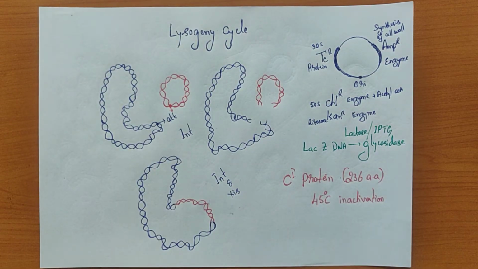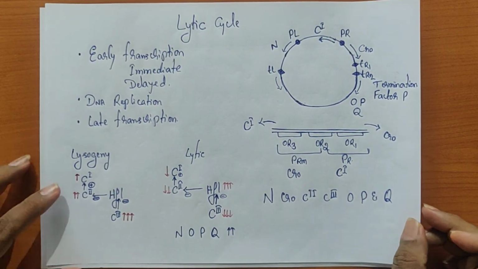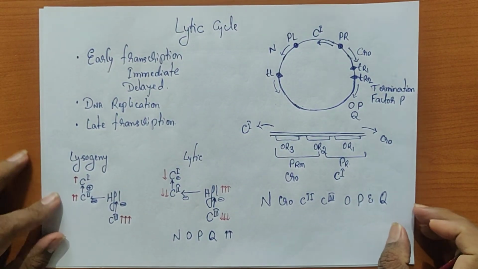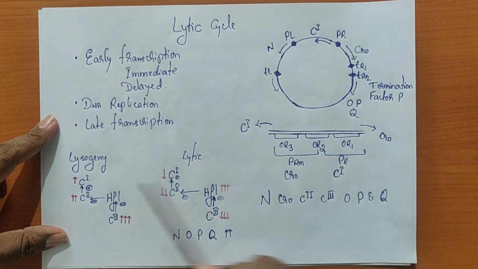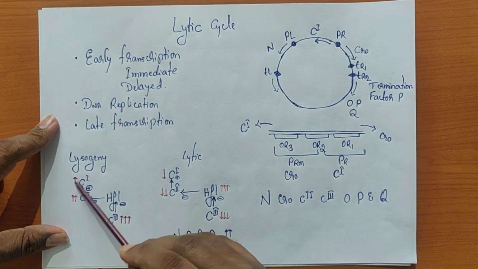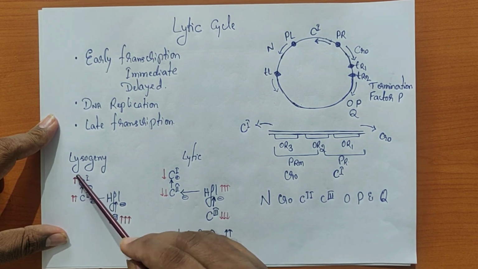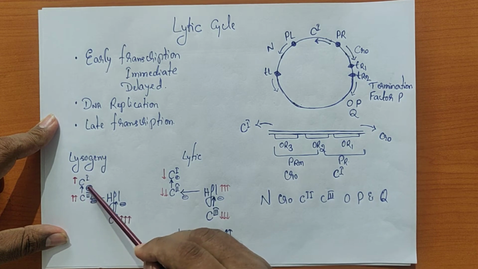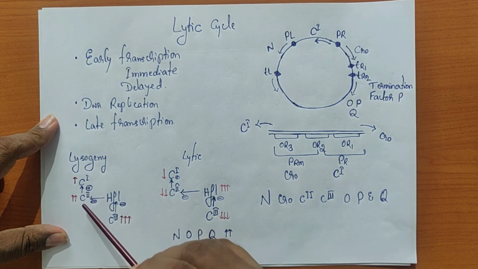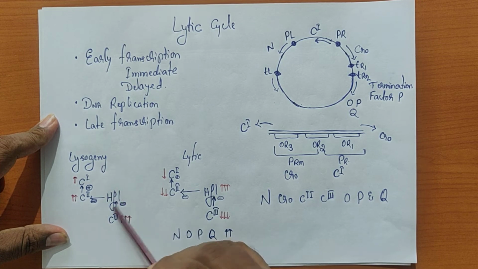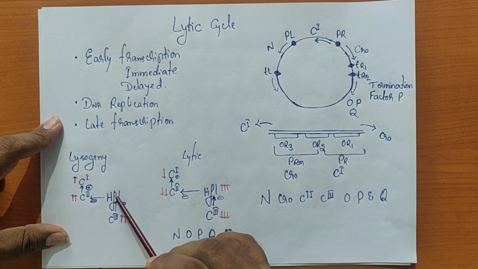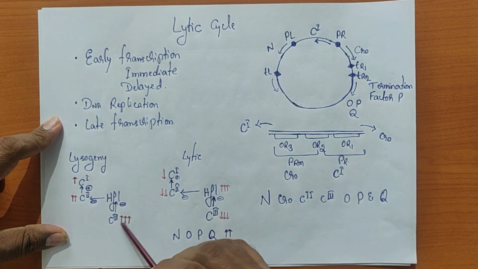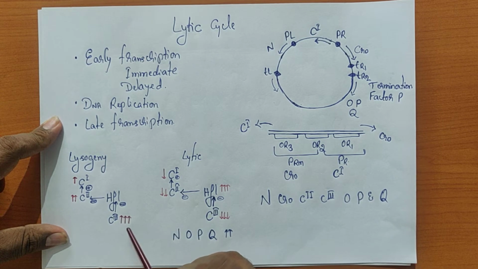So before we get into lysogeny, I just wanted to bring up my previous one. In the case of lysogeny, the important thing is that the repressor gene C1 has to be elevated. Now for the elevation of the C1, the C2, which is a positive modulator, is also going to be elevated. Because of that, HFL, which is a host protease that specifically cleaves C2, has to be inhibited. Now that is carried out by C3, so the C3 concentration should also be increased in fact.